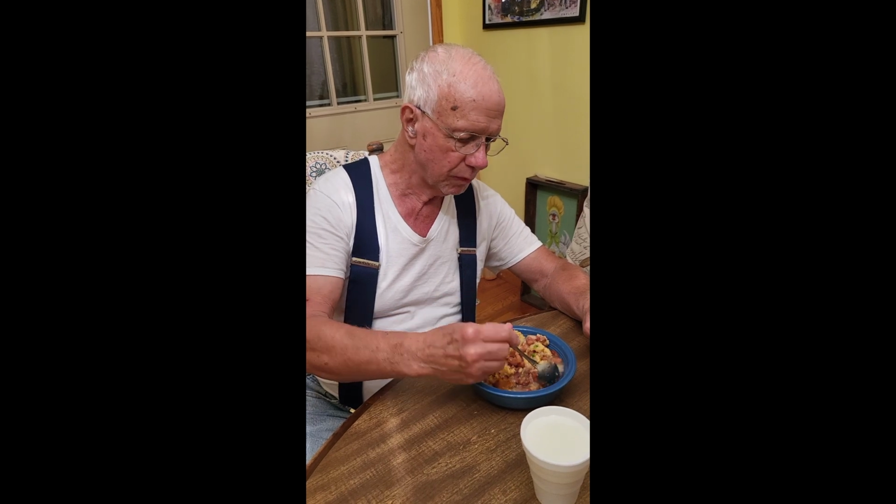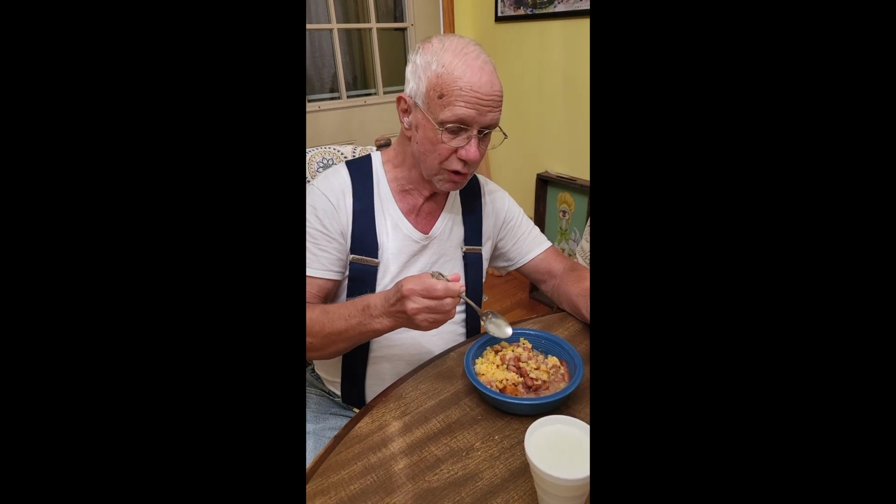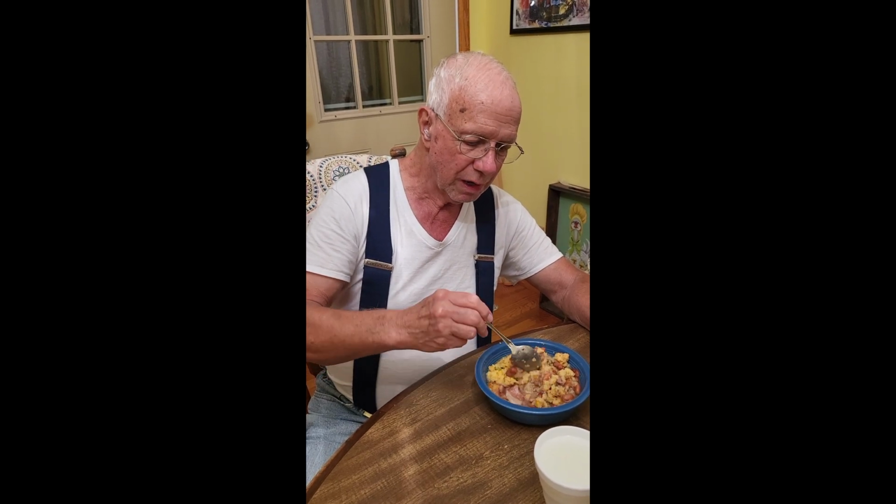And believe me, this is a humdinger of a supper right here. A standalone supper right here in this bowl. And there's seconds inside this pot.